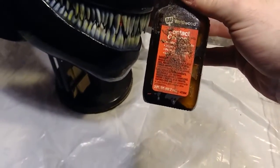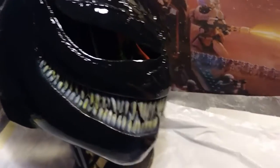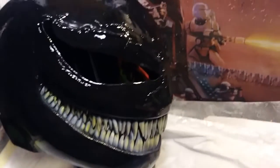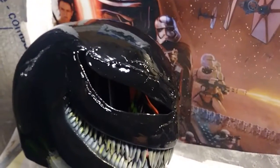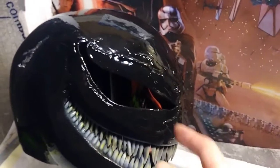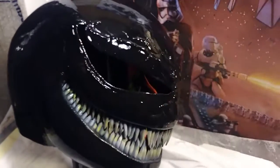However, I'm going to do this, and to initially put these in, I'm going to use contact cement. I just started trimming them down until I got them where I wanted them. Well, at least this one. This one still needs a little bit more trimming, but I'm going to go ahead and contact cement these in. And once they're contact cemented in, I'm going to use a low temp glue gun with low temp glue sticks, and I'm going to seal around the edge of it just to make sure it doesn't come loose.